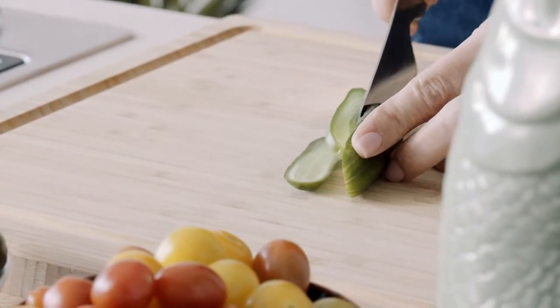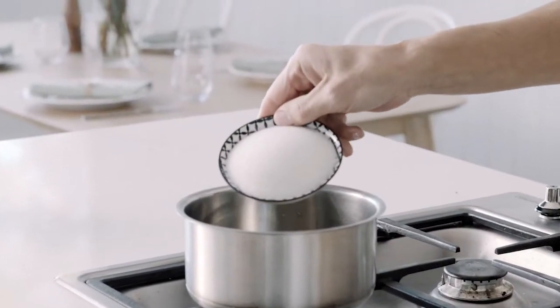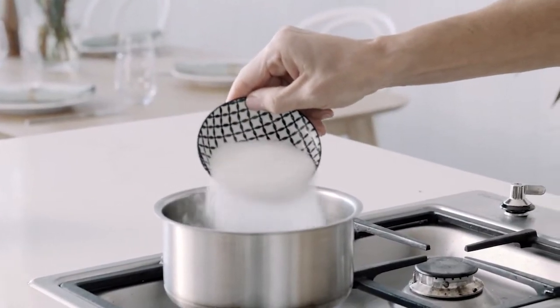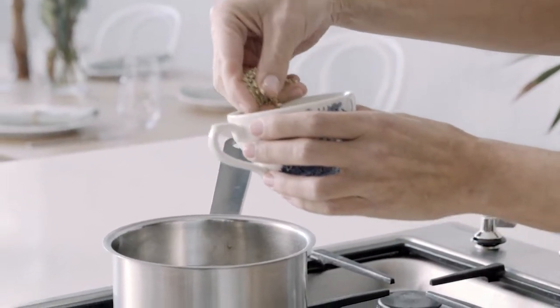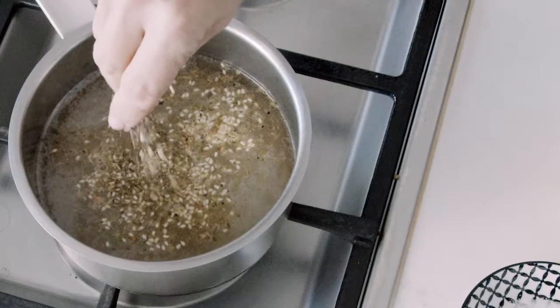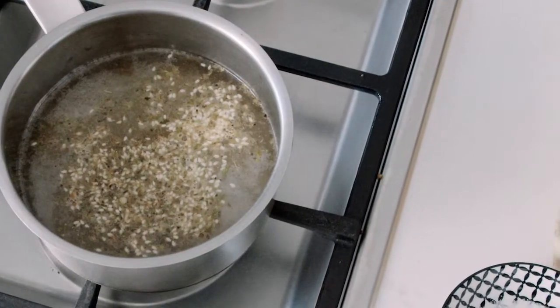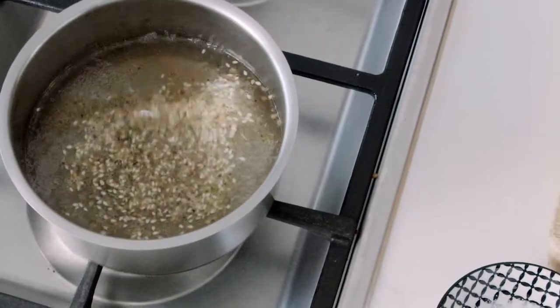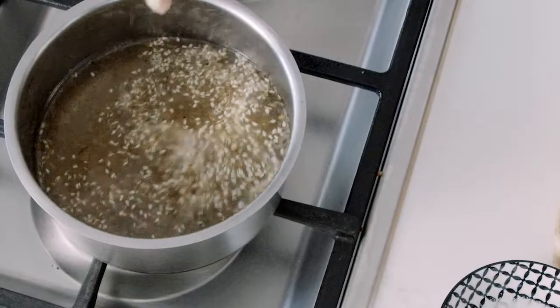And what I've got here in this pot is just a little bit of vinegar and a little bit of water. And to that, I'm going to add some sugar and some dukkha, just because I really love the flavor profile that it adds to any pickling. And that's about enough, as much as you like really. Tablespoon and a half. And just allow for the sugar to be dissolved in the pickling liquid. It will take 1 to 2 minutes. And it smells so beautiful already because of all the spices.